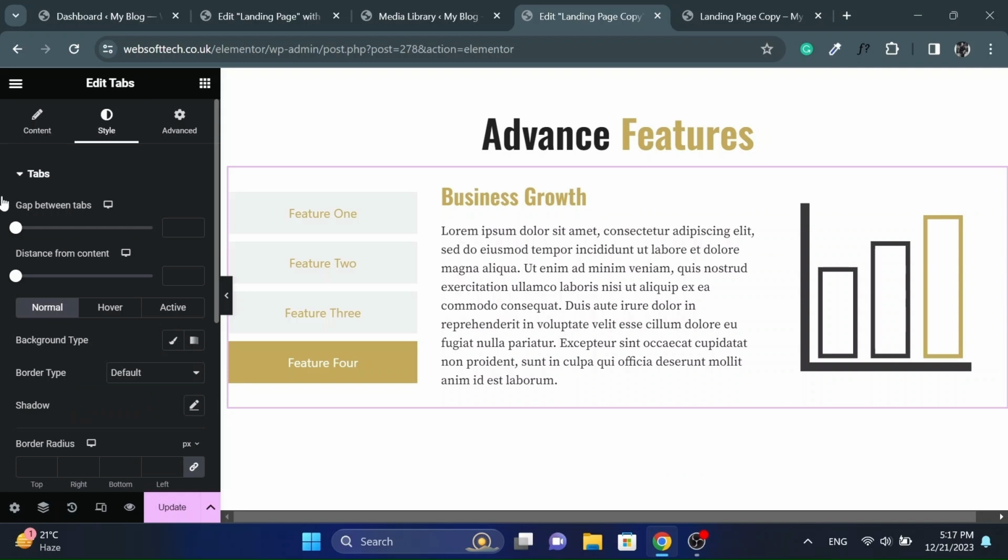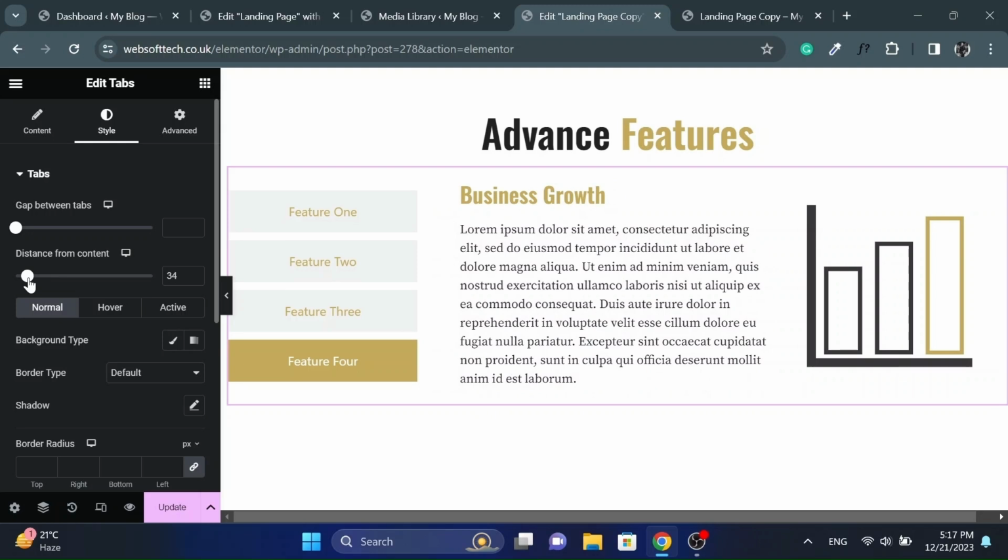Then go to Style and adjust the distance from content as well. And style the tabs as you like.